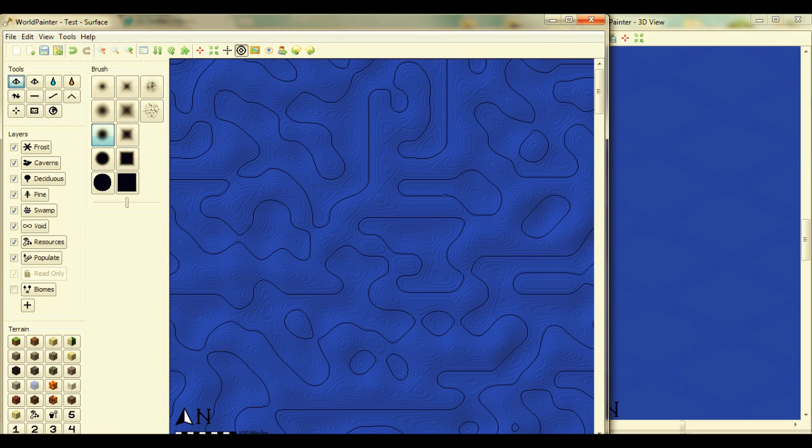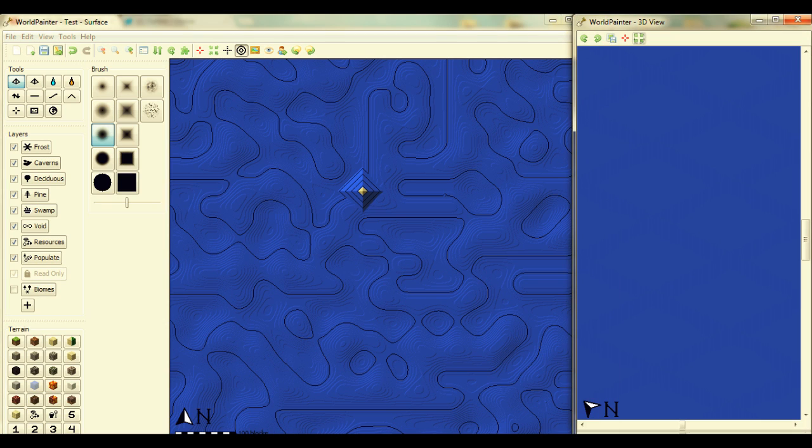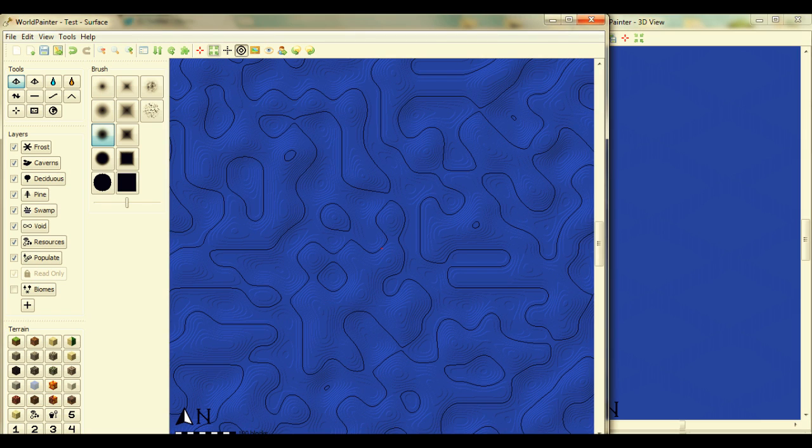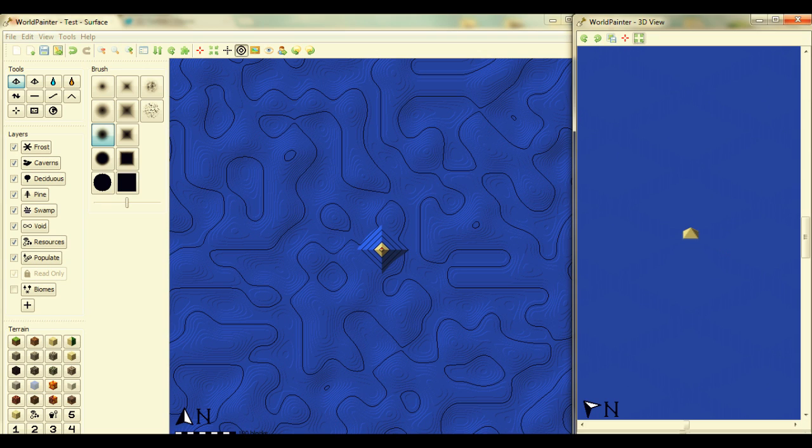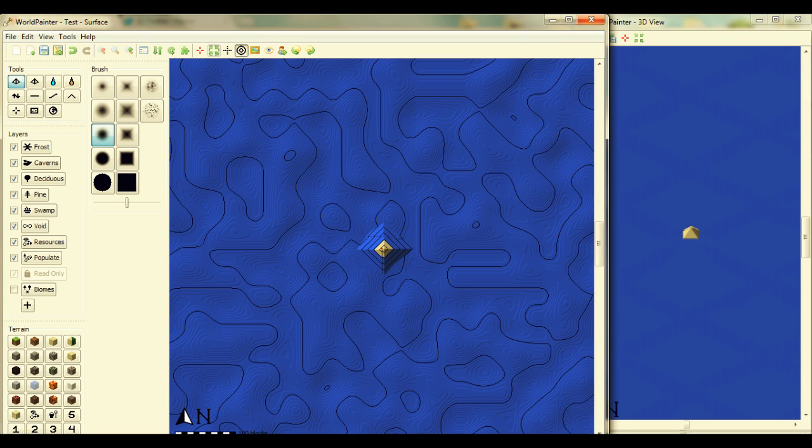Okay. Let's try and find it. I don't really know where this view is looking. I made the world pretty big, so I'll just go to the center maybe. This should be looking at the center. Aha! Look, you can see a pyramid. So you can check both the 3D view and the other view, and watch as I pull up little pyramids out of the water.